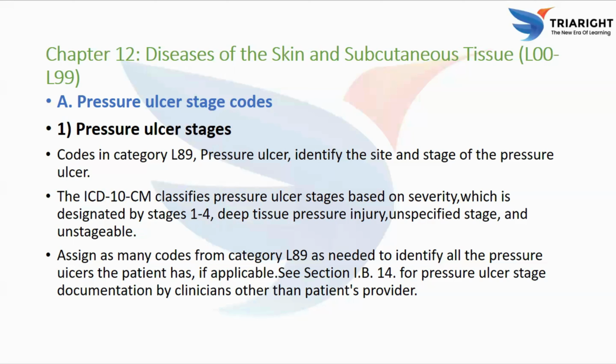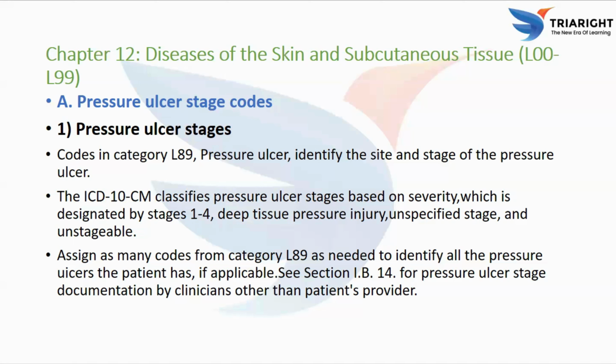So ICD-10-CM identifies pressure ulcers based upon the severity. Stage 1, redness, the skin is not broken. Stage 2, loss of skin involving the epidermis or dermis. Stage 3, full thickness skin loss involving the subcutaneous tissue. And stage 4, full thickness skin and tissue loss with muscle, tendon, or bone exposed. And deep tissue pressure injury, which may be a persistent deep red or maroon discoloration with underlying tissue damage.